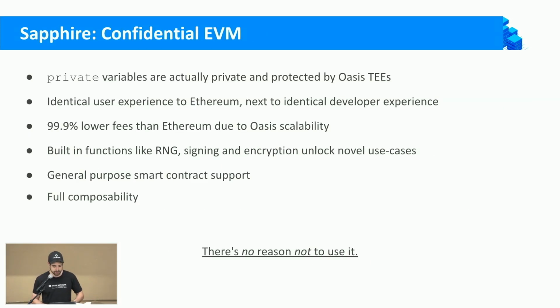All right, so again, the benefits of Oasis Privacy Layer: the private variables are actually private, and you can use them for your layer 1 dApp. You can use the exact same tooling that you've been using for Ethereum, like Hardhat, MetaMask, Solidity, Vyper, everything you already know and love, and all the many, many hours of developer experience put into that. And you get, of course, low fees, cool things like RNG for your games, encryption for end-to-end encryption, and it's completely easy to use. So there's really no reason not to use it, except if you already have a layer 1 dApp and it has tons of users and tons of TVL, and you just want to add privacy without moving people over.